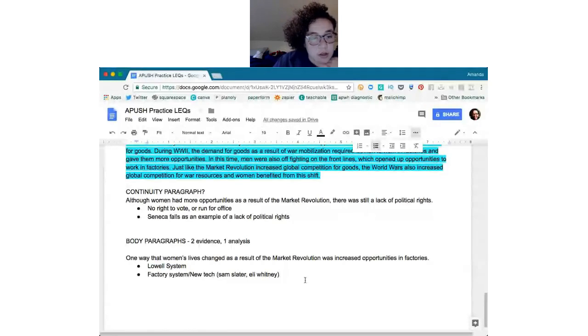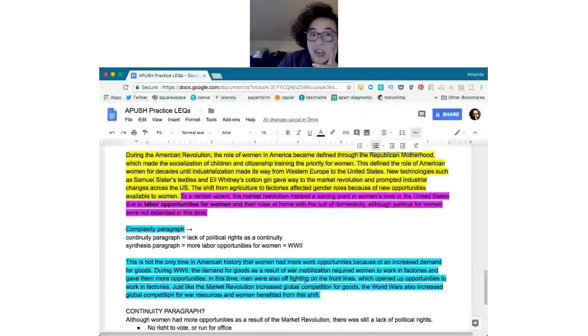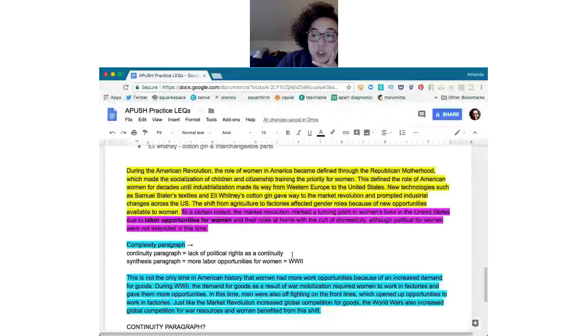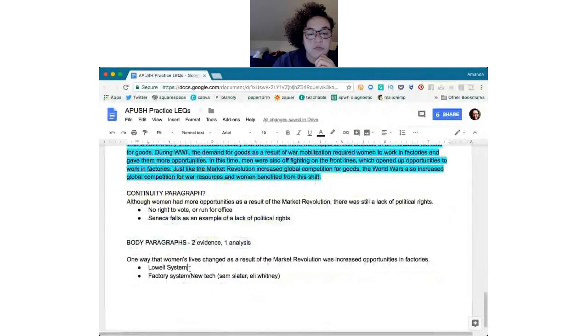But isn't there a discrepancy when there was a factory opportunity for women, yet the cult of domesticity forced women at home? Yeah, there is a discrepancy here. But at the same time, the question is asking how women's roles changed. And there's a dichotomy, because even though there's more opportunities for women, there's also a push to not allow that. Like what we were talking about before: anytime you see there being more of something, there's going to be pushback on it. Okay. Yeah, but it's something that you can talk about here. So more women are being forced to stay at home. And then you would just give 1 more sentence that explains it.